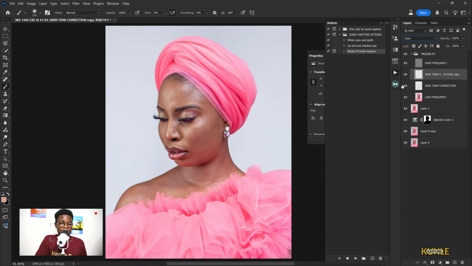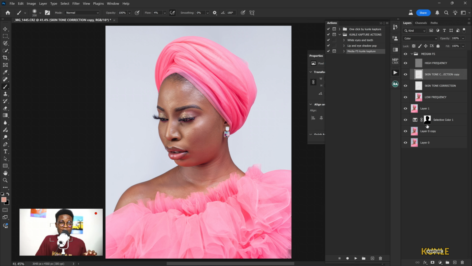All right, now what that does is has a way of making the skin tone correction blend with the skin. Okay, so the first one, I'm just going to reduce the opacity a little. Here is the before for the two, and here is the after. All right, then the next thing is mixer brush.